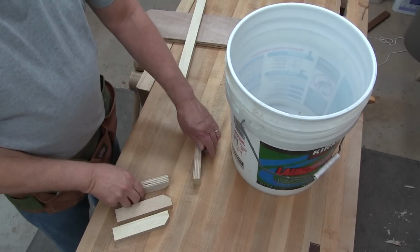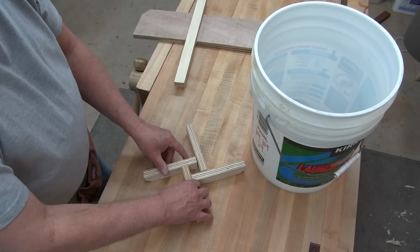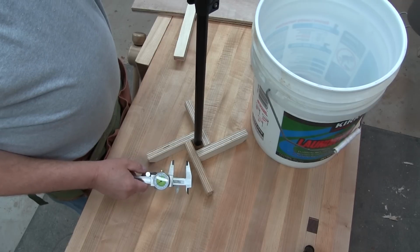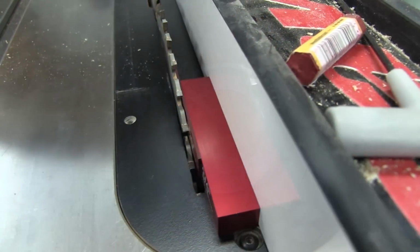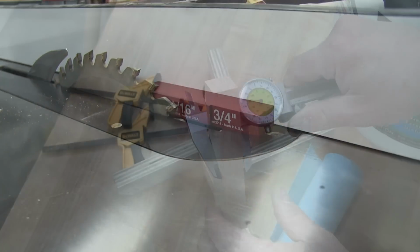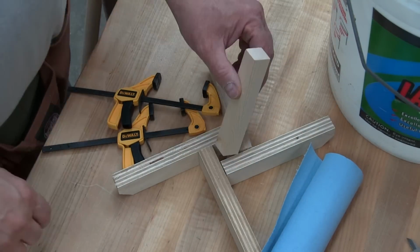So I'm ready to assemble the prototype, measuring the setup blocks that I had cut. First of all, we need to find out how big that hole is and measure the monopod here. Turns out it's a 64th inch less than 13/16. I needed to cut a block here on the rip on the table saw, and I've got the 2 setup blocks there for 13/16, and yep, it's 13/16 on both sides.